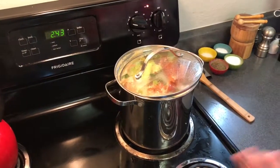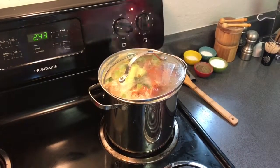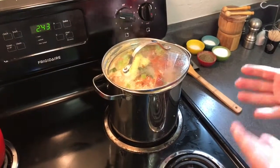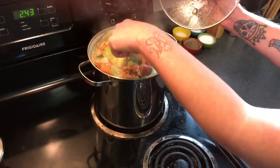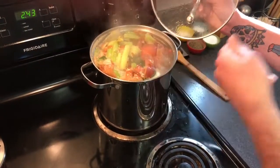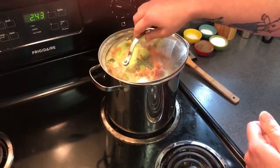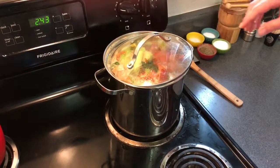You want some of it to evaporate so that it turns into kind of a concentrated stock, which is what we're cooking. Periodically, you want to check on it. If a lot of foam starts to build up on the top of it, I already kind of scooped some of mine off, but you'll see foam build up. You can spoon that off because it ends up just turning into like oil, which makes your stock oily, and you don't want that when you're cooking with it.